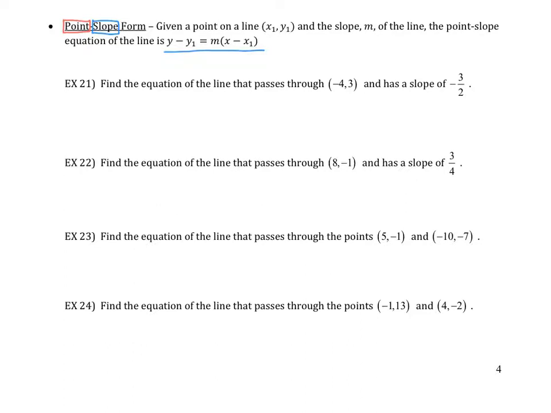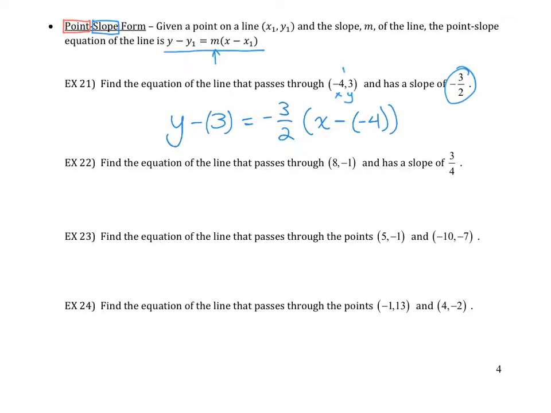So without further ado, you can see that we are given the point, so I'm going to call it point number 1, x1 and y1. We have the slope here of negative 3 over 2. So if I just follow this equation, I can write y minus y sub 1, which is 3. And yes, you want to put the values in parentheses and take the extra step. You'll see why in a second. Equals m, that's where I am in the equation up there, negative 3 over 2, x minus x1.